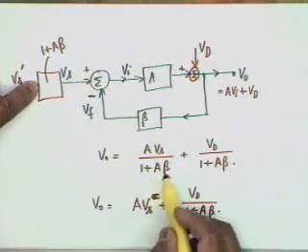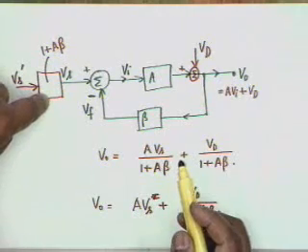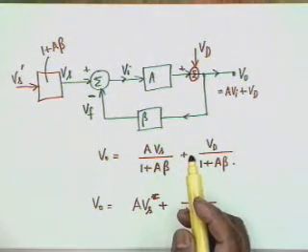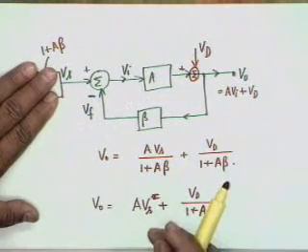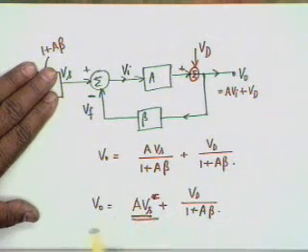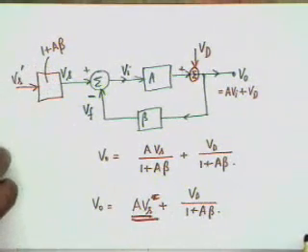Is it A Beta? It is A Beta. That's right. If I multiply this, I can put it here or I can put it at the other end. Shall I put it at the other end, post amplifier? Yes or no? No, because then the distortion will also be multiplied. So I have to use a pre-amplifier with a gain of 1 plus A beta, and 1 plus A beta at the pre-amplifier stage shall handle much less excursion of voltage than the basic amplifier, and therefore the nonlinear distortion in 1 plus A beta can be reduced, and I can regain the original amplifier gain A with a distortion which is reduced by the factor of 1 plus A beta.